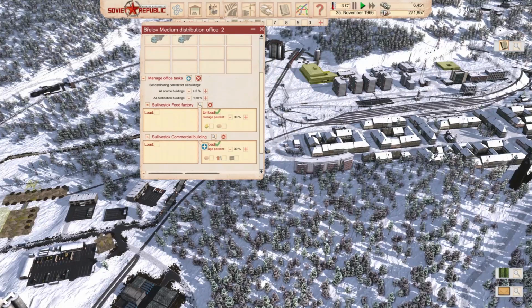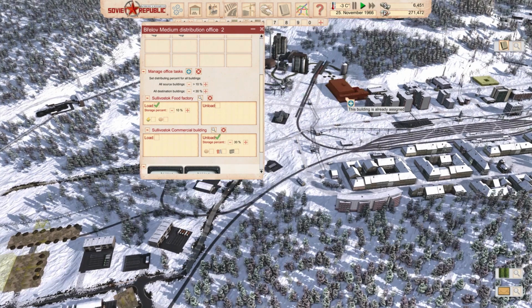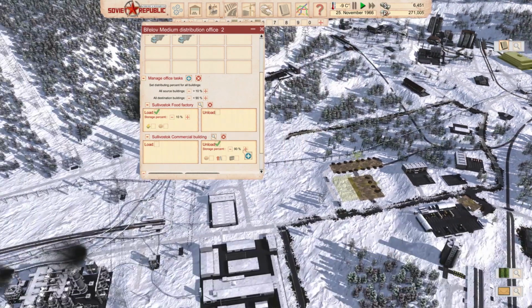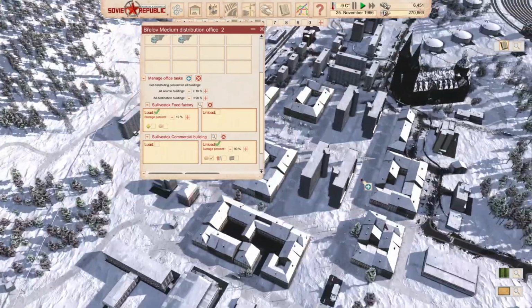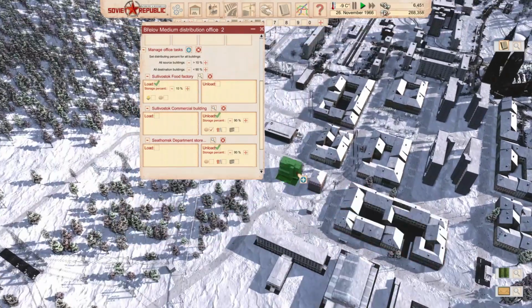Why is this important? We need to set loading, unloading, and the limits. I want them to load only over 10%. Why is that? Because when they go to the shop, there should be at least 10% of food there. That means that they will not come there and be like, oh, what the hell is here? We need more food, and they're carrying like 100 kilos of food. No, I'm gonna try to get this right.